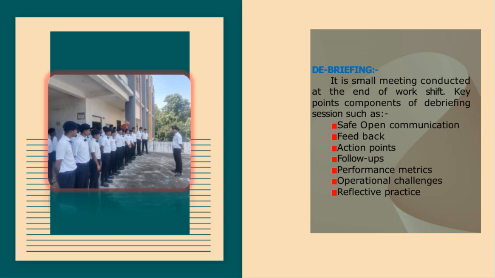Reflective practice is another important element, taking a moment to think about what went well and what could be improved for future shifts. Finally, we need to remember that operational challenges can arise unexpectedly, and discussing these openly helps us find solutions faster. Overall, debriefing is about learning, improving, and maintaining safety and efficiency in our operations, tying directly into our broader goal of continuous improvement.